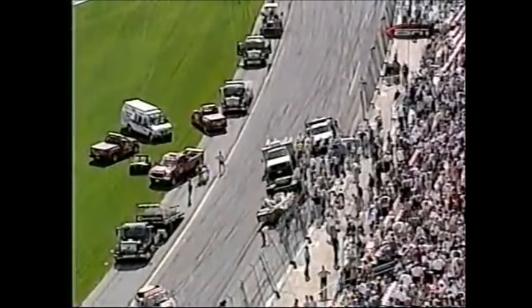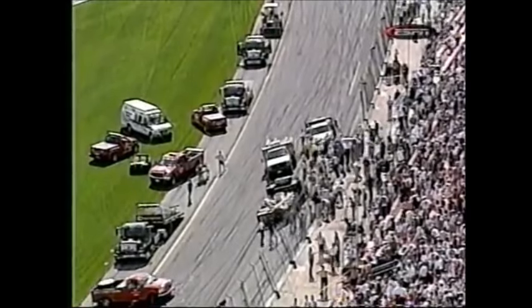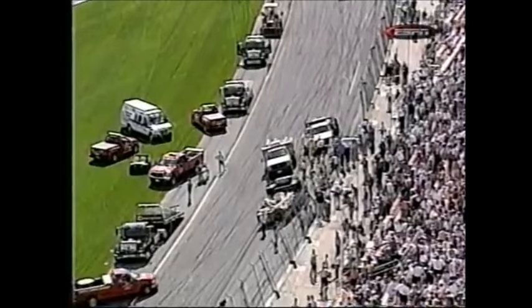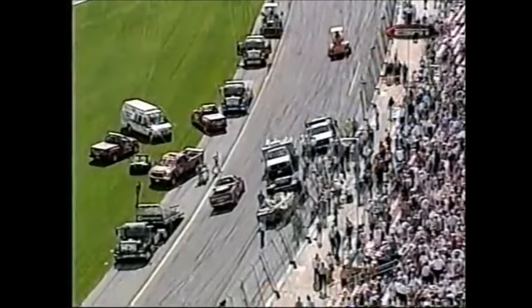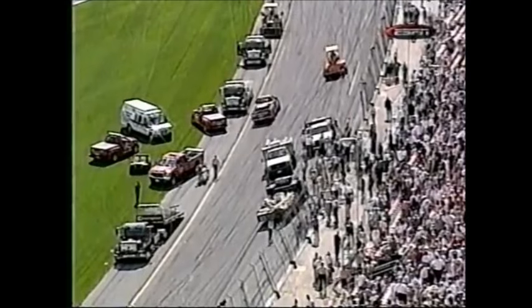Great. Thanks, Glenn. Guys? All right, so the very good news involving Jeffrey Bodine, guys, is now we're talking only about ankle injuries and a wrist injury, and he's alert and conscious. And talking. That is fantastic news. It's unbelievable, and again, a true testament to the way that these guys build those trucks. And we'll keep our fingers crossed. You heard the NASCAR official talk about the possibility of a couple of spectators being transported. We do not have that confirmed as far as what injuries may have happened through the collision that occurred right here on the tri-oval at lap 57.